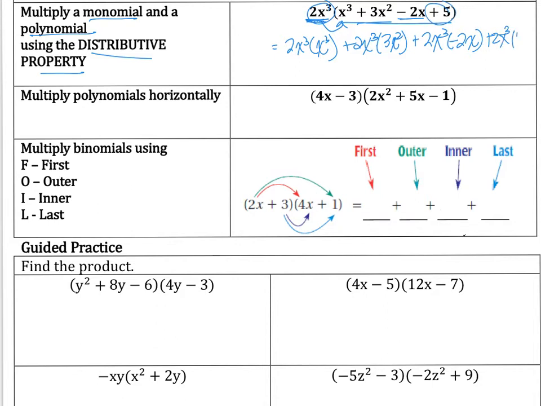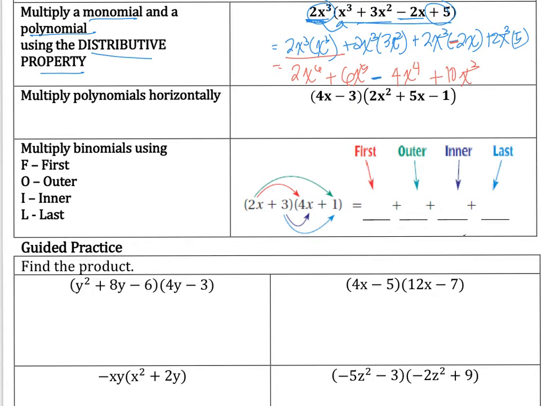times positive 5. Okay? Now, to multiply these factors together, you should get 2 times x to the 6th power. The next one, 6x to the 5th power. And then 2 times 2 is 4. And remember this negative sign here because of this negative sign. And then x to the 4th power. And then 10x cubed. And I can change this to a minus sign.